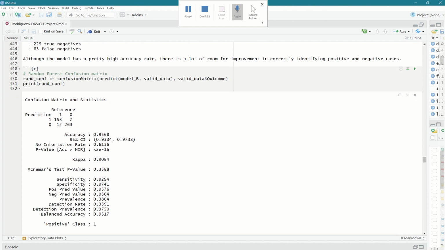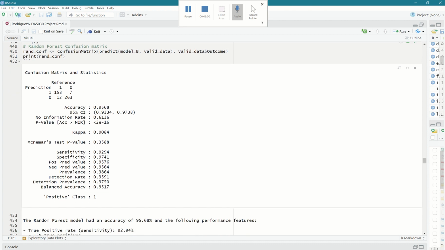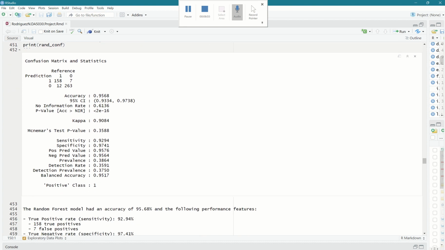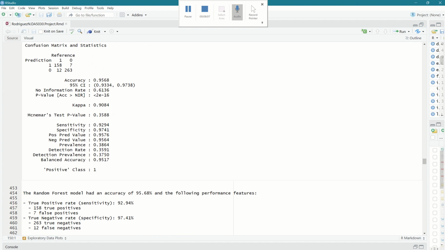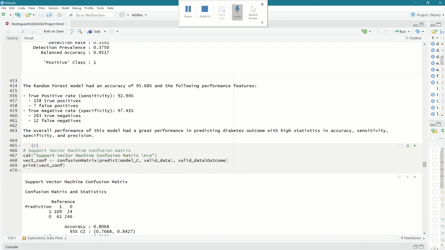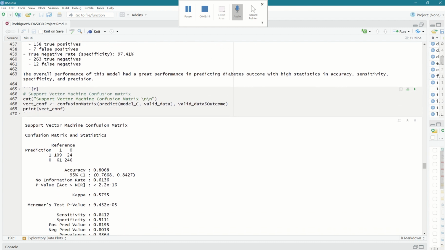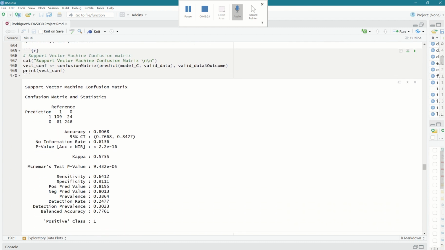The confusion matrix of the random forest had an accuracy rate of 95.68% with a true positive rate of 92.94% and a true negative rate of 97.41%, and the confusion matrix for the support vector machine had an overall accuracy rate of 80.68% with a true positive rate of 64.12% and a true negative rate of 91.11%.